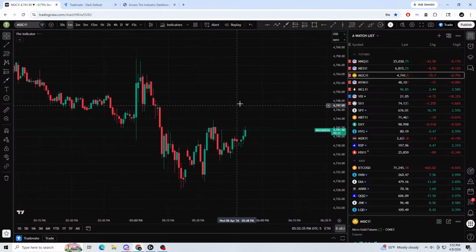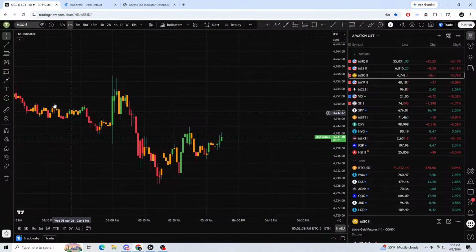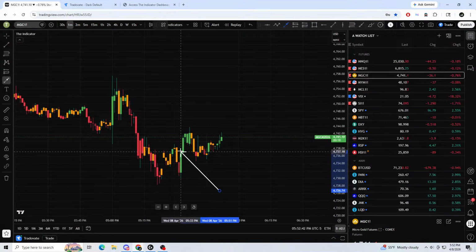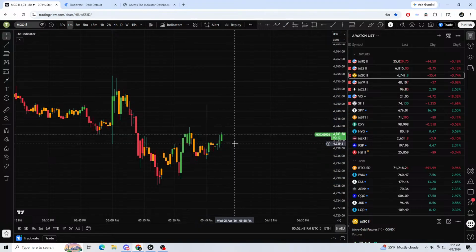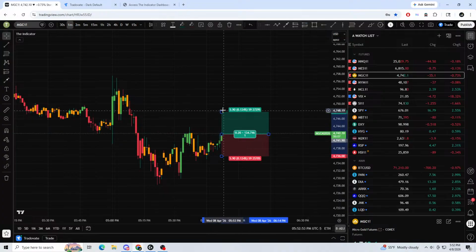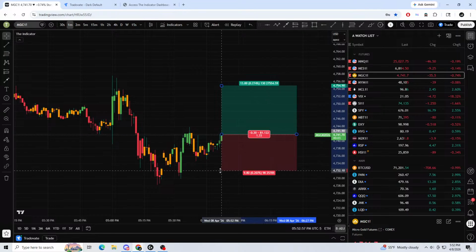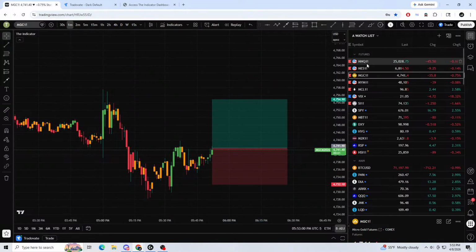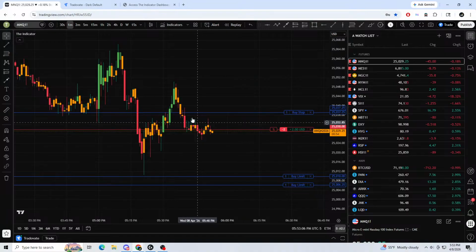Is anything even moving? Okay, gold is kind of moving. It's showing this bullish pressure, a little bit of consolidation, and it's trying to do a breakout here. We could put on a little hypothetical, because this is probably what it wants to do here. Something like this. Yes, I mean NQ is just kind of chilling. We're just consolidating.